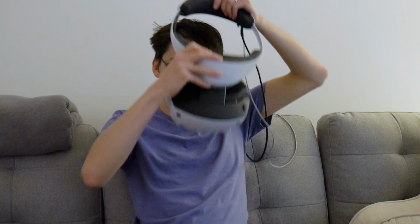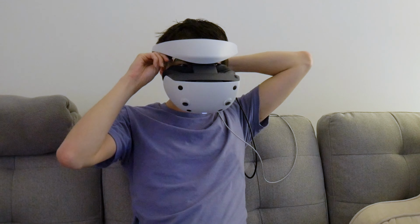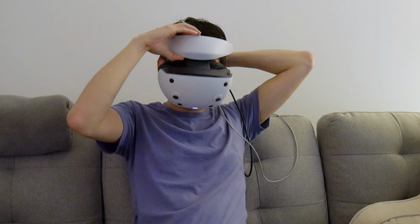And I also wanted to mention that this PSVR 2 is easily the most accommodating headset I've tried with glasses. I have a few different pairs of glasses, and the PSVR 2 fits all of them, though I still prefer to play with my smaller pair usually just because the prescription is not as strong as these ones. And it just lets my eyes relax a little bit more, especially when it's confined in that headset.